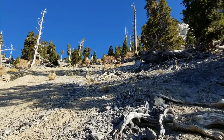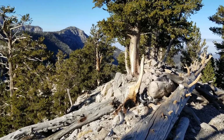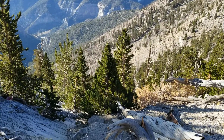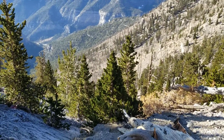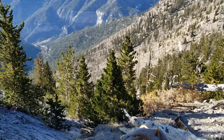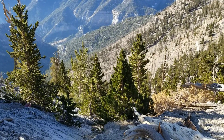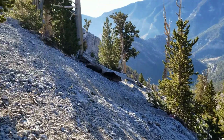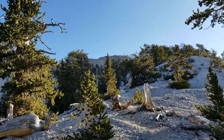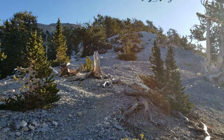Okay, signing off. Wow, we're at the top of the horrifying half, which is a half-mile avalanche slope. And there is the slope. We just came up that. But as I said, there was a stairway all the way up, and you just have to find the right spots. You get used to it after ascending once or twice. Now, on up to the summit of Mummy Mountain, our second peak today. Feeling pretty good right now.